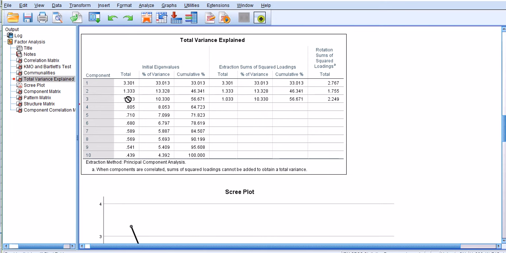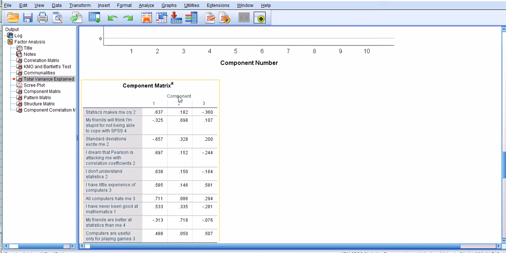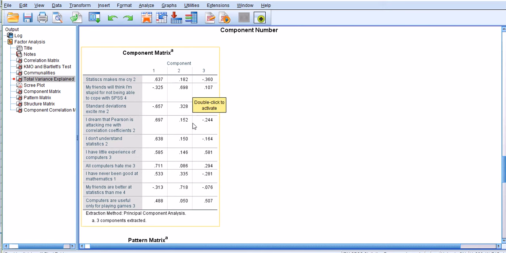So let's just keep these statistics in mind and go quickly down to the component matrix and see how we can estimate eigenvalues. Like I said, eigenvalues are the sum of squared factor loadings, and these are unrotated factor loadings on each of the three components. So we square each of these statistics, each of them vertically, and then sum them up to calculate the eigenvalue for the first component, then in the same way for the second and the third one.